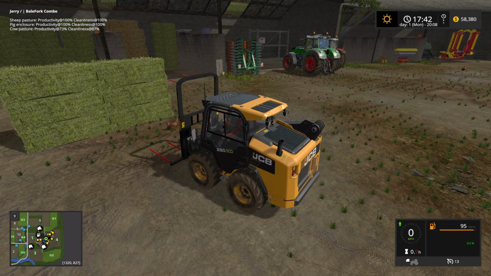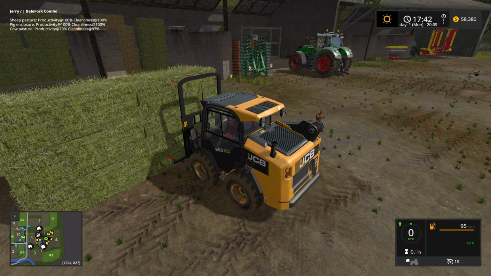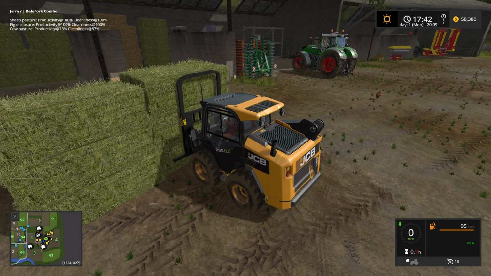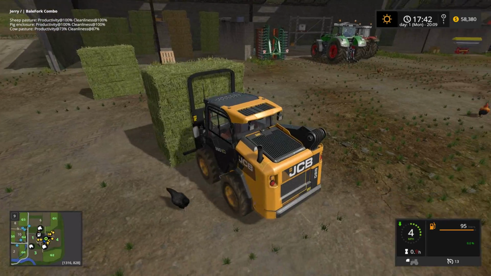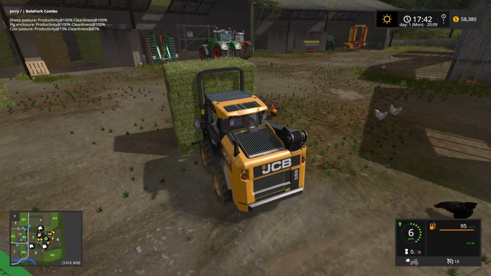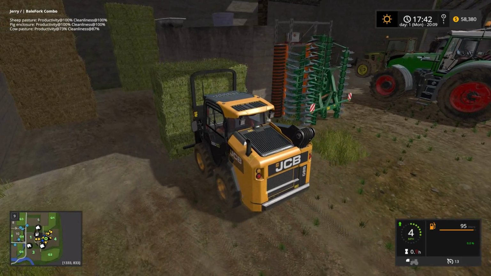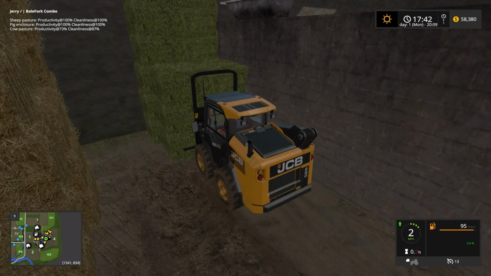Move out of the way. Yeah, they don't react to the horn. And it's just the letter X to activate the locking script on this bale fork, and that's the only way that it'll pick these bales up. They don't have collision on the tines, so if you don't hit the letter X on your keyboard, or if you have a key binding mapped to it, then it won't pick the bales up.